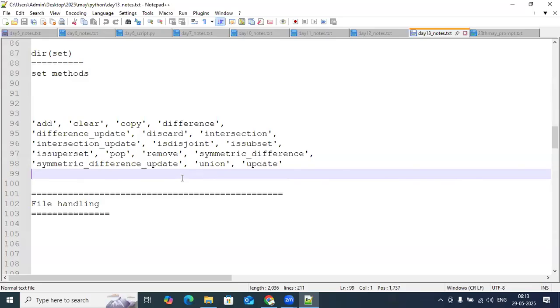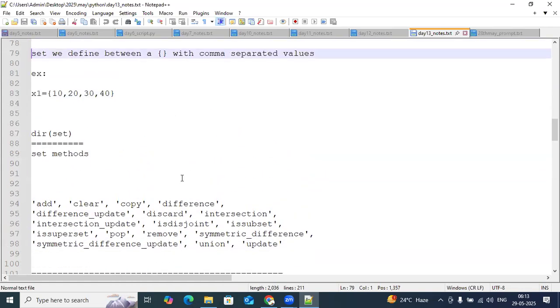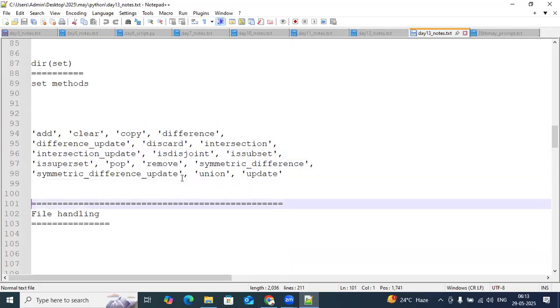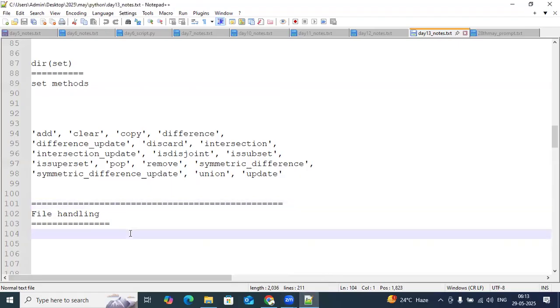So no one tried. I like your honesty. But you should try today at least, because as I told you, you should know how to use the methods. For the dictionary methods, I have explained all the methods, but for set methods, we discussed only some, and then I said that the same way you have to use other methods as well. You should know how to use each method, and if you try with some example, then only you'll get an idea. That is the only reason. Okay, so now we will go to the file handling concept today.